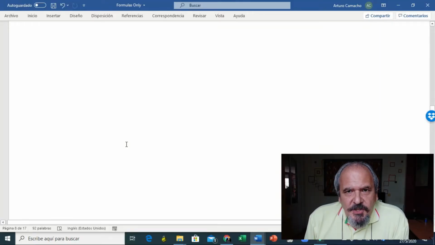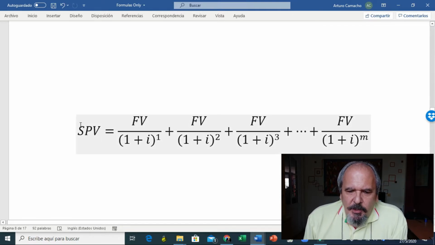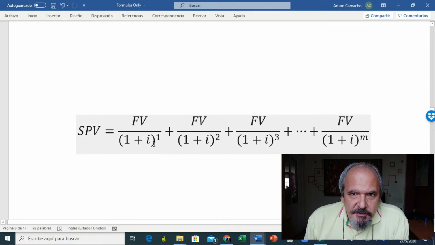Okay, so I wanted to get this sum, right? Where SPV stands for the sum of present values. And here you have all cash flows, which are constant in their nominal values. We call them FVs, and they are brought to present by these present value formulas. And then we need to add them up. That is like the net present value, but if you notice, we're not considering the initial investment. We are beginning with the first month, or the first period.